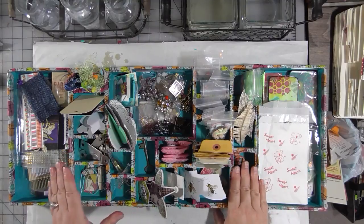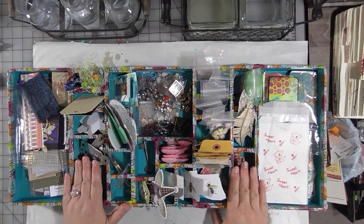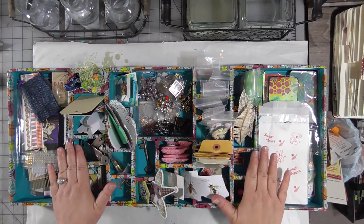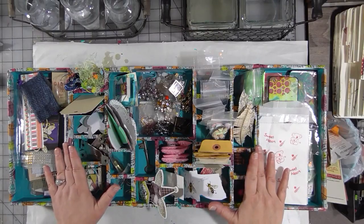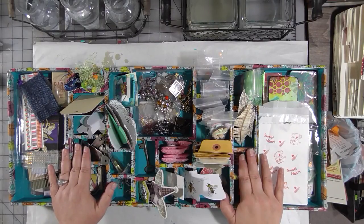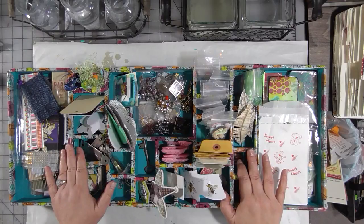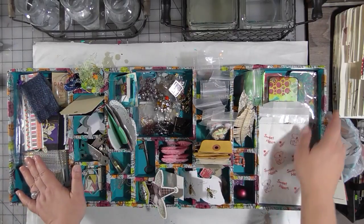But I love it. Now, if you wanted to make one like this and save yourself a little money, you don't have to use the Tim Holtz containers that I used. You could save food packaging, small gift boxes, and other little small containers and make the same thing out of found objects. That would be a lot of fun, collecting the different containers. I, of course, am not patient enough for that, so I wanted to make it immediately, so I used these ready-made containers, and plus they're all about the same size, so I didn't have to do so much cutting.